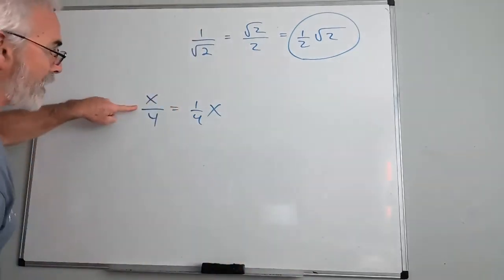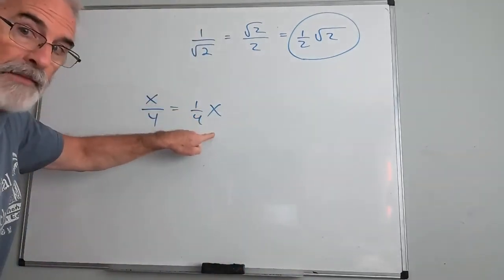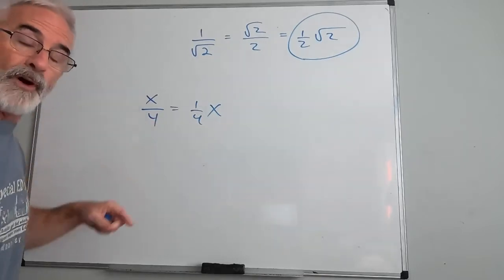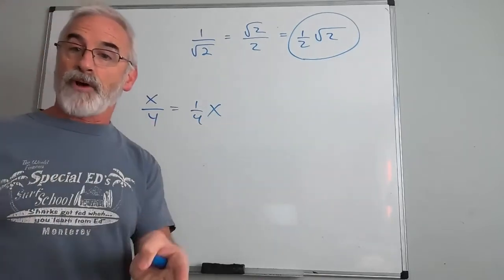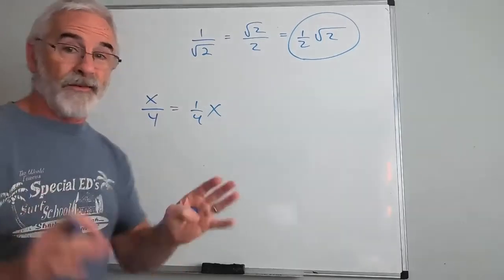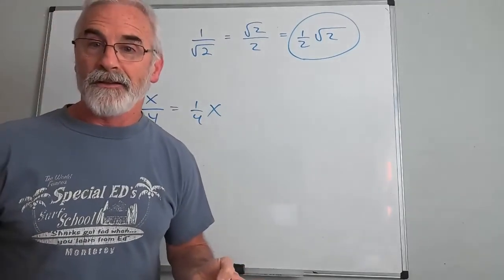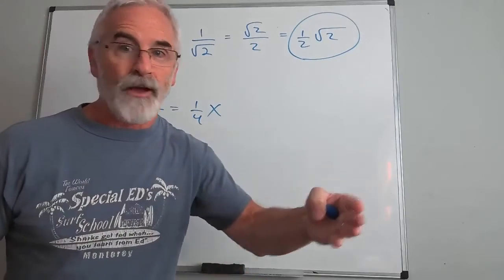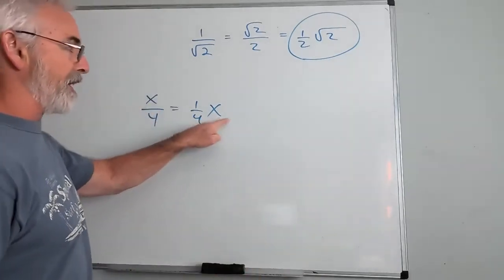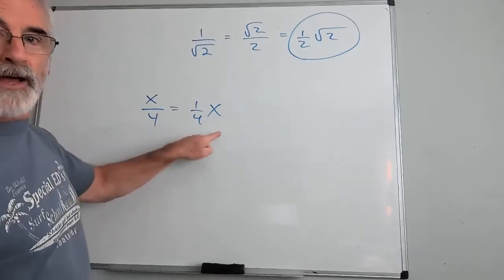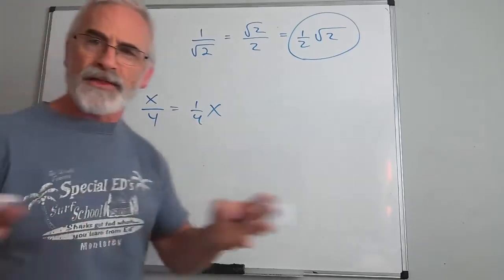Plus, this is not a monomial. This is. A monomial does not involve quotients. It involves only sums and products of variables and numbers. So a lot of rules are violated. If I ask you to write the equation of a line, y equals mx plus b, all of you would much rather write 1/4 x than you would this, because you know how to graph this, slope 1/4, all of that good stuff.